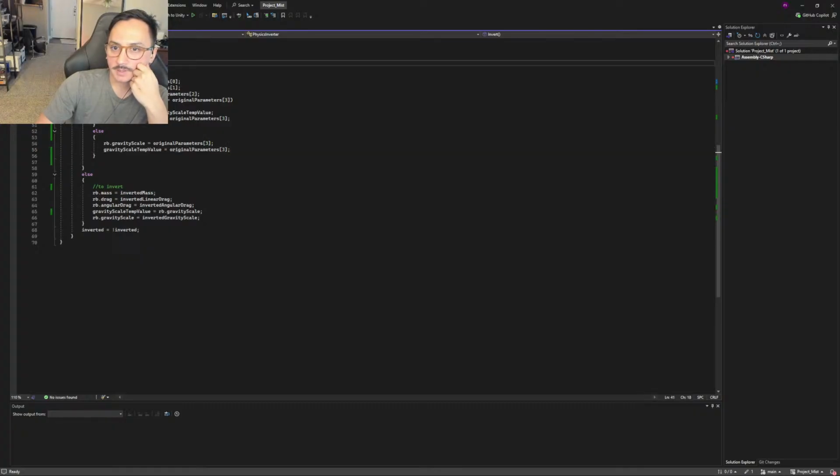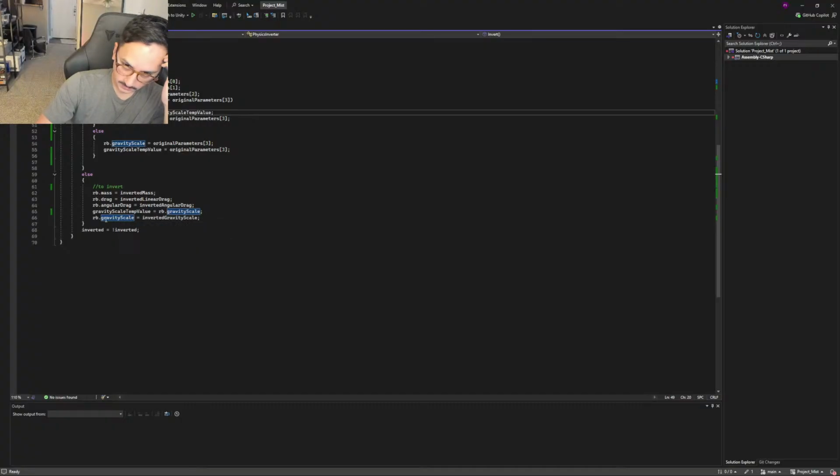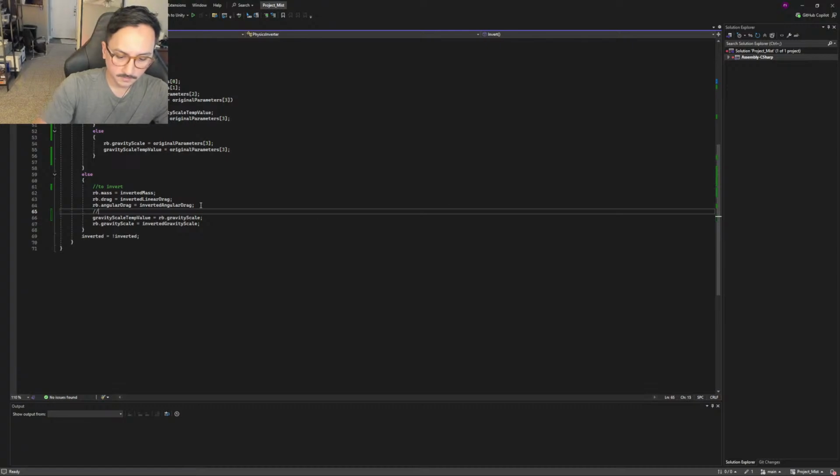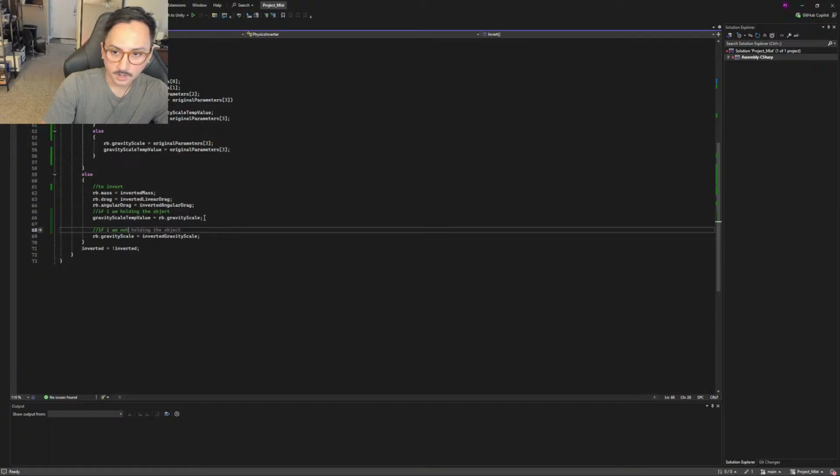Let's say that it's normal and I'm inverting. My gravity scale should just invert, and I should store this value. So let's say if I am holding the object, and then we'll do if I am not holding the object.